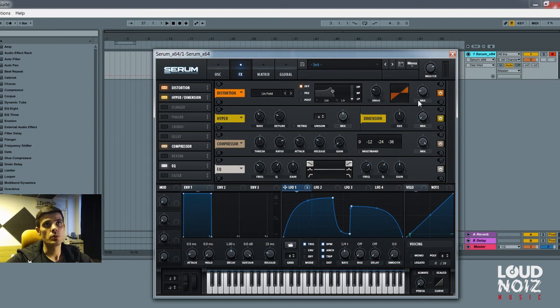But you'll have to work really gentle with the mix and the drive, because, well, you can go with the mix and the drive all the way to the max if you want some extreme effects, extreme results. But in this case, I will just be tweaking them ever so gently. Okay. See what I mean?